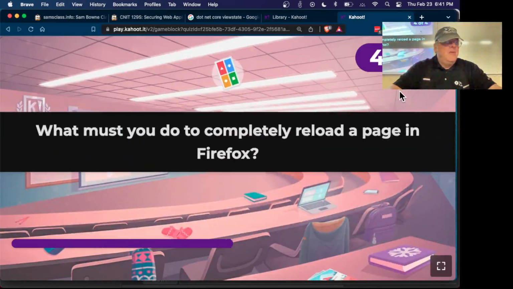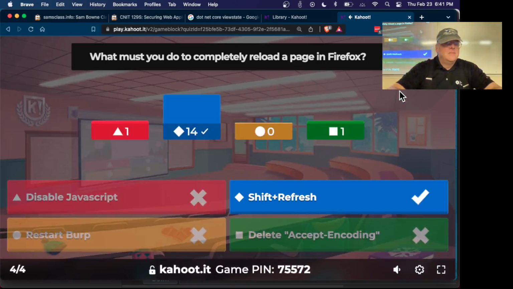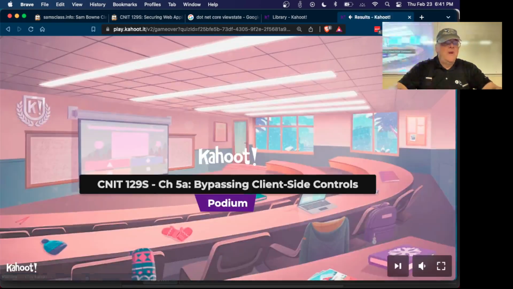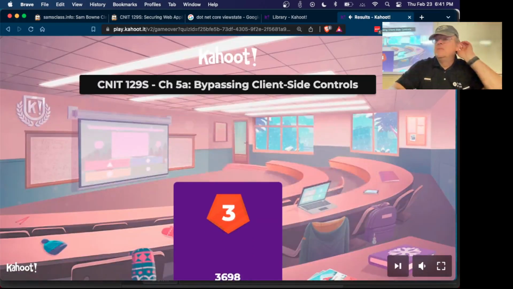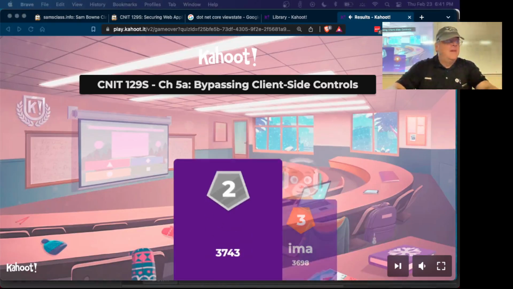All right, how do you completely reload a page in Firefox? Shift refresh. All right. We're also using Chrome or Edge. I think it's the same there too. Yeah. All right.